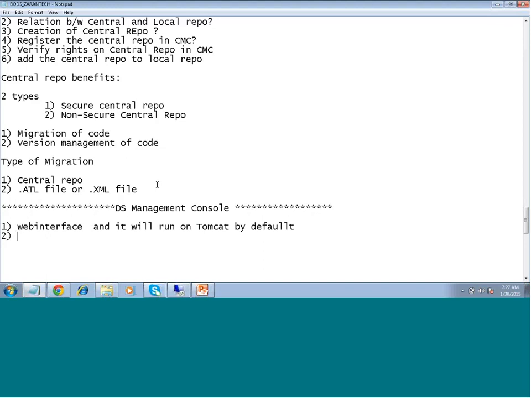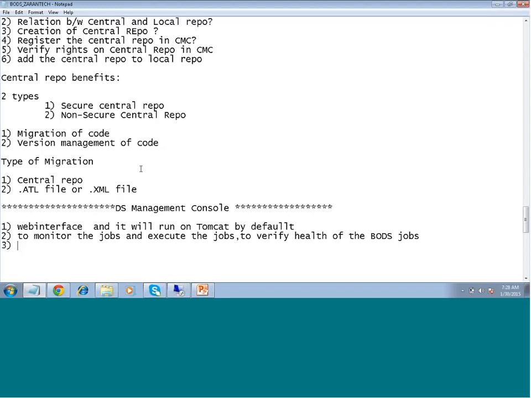The DS console is very important to monitor the jobs and execute the jobs, and if you want to verify the health of the BODS jobs, you will go to this DS Management Console.